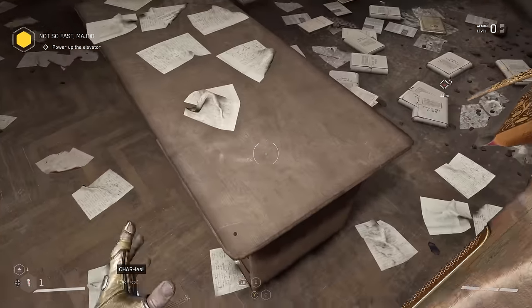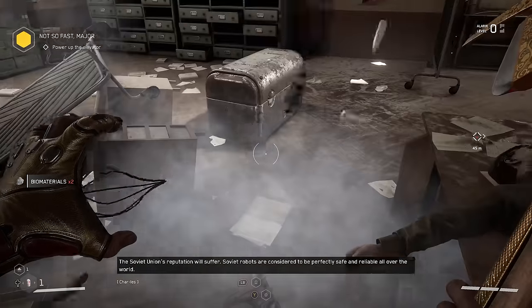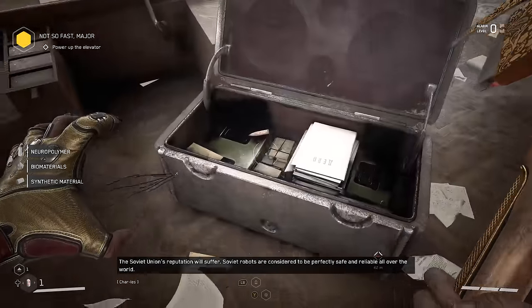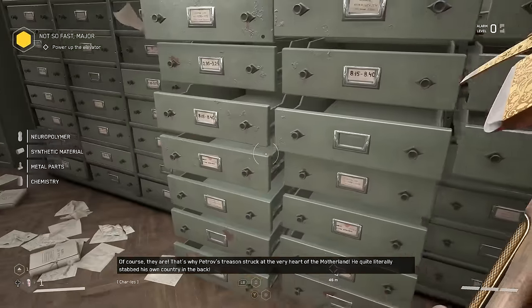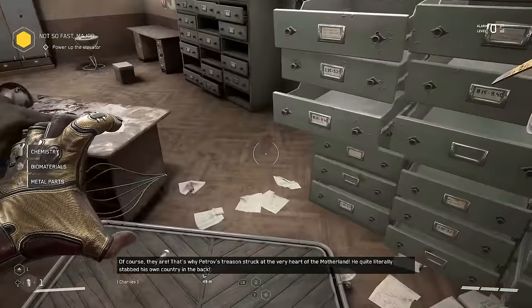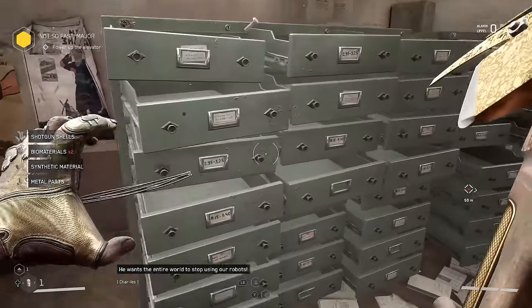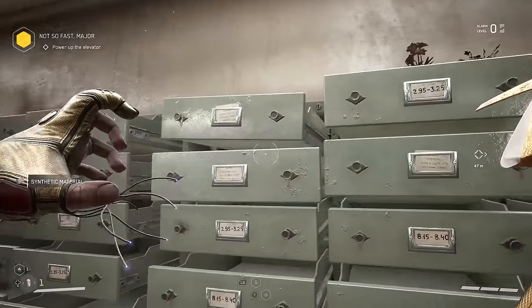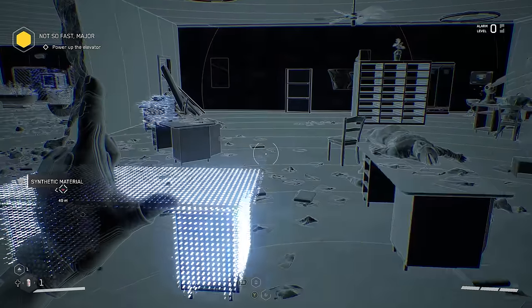Hey, Chuck. Charles. Whatever. What'll happen if word gets out about this? The Soviet Union's reputation will suffer. Soviet robots are considered to be perfectly safe and reliable all over the world. They are? Of course they are. That's why Petrov's treason struck at the very heart of the motherland. He quite literally stabbed his own country in the back. He wants the entire world to stop using our robots. That son of a bitch. What's he got against the robots? There's more to this than meets the eye, but I guess we'll see, won't we?